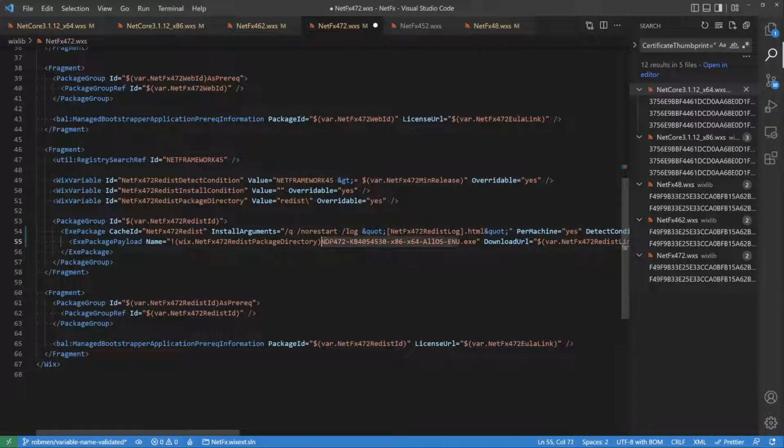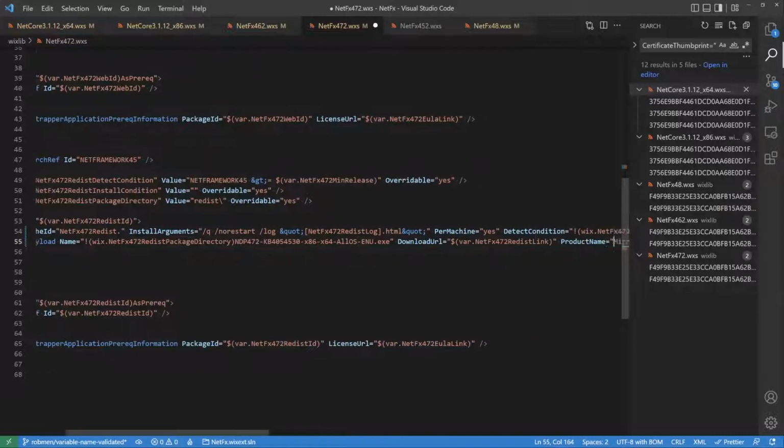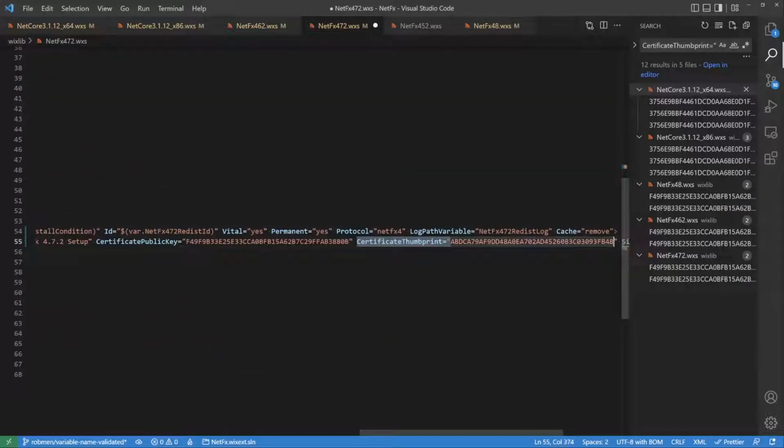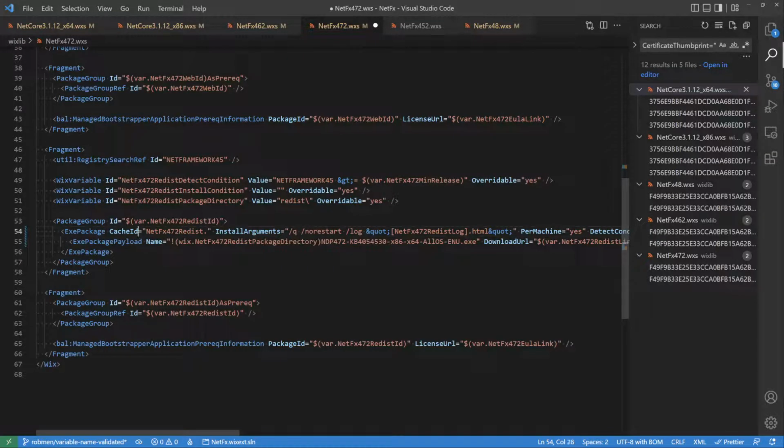Does this show up more than once in here? No, because this is the redist one. Is there a web one in here? I forget. Oh, unified. So I need something after. Is it a GUID? Still incorporate the certificate. Certificate's actually pretty good. Yeah, I like the certificate. Let's go grab the certificate. Certificate thumbprint. I like that. Yeah.